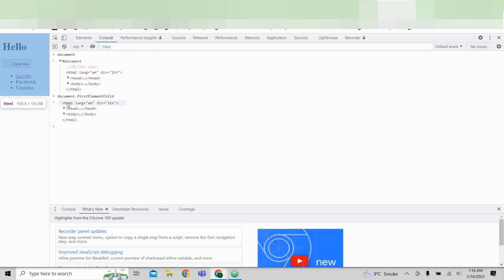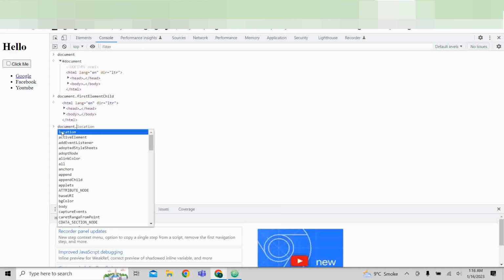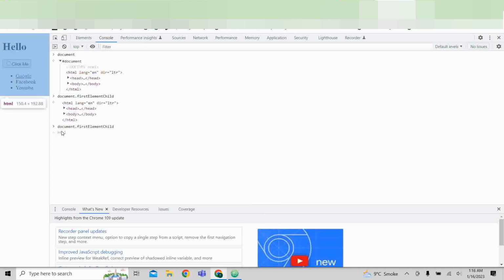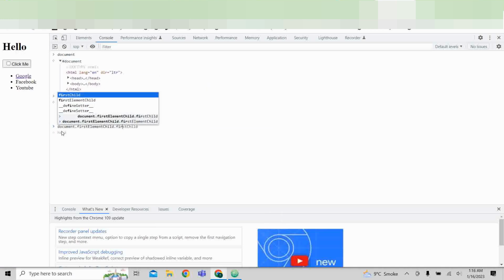It is going to be HTML. Now what is going to be document dot first element child, which is HTML, dot first element child? It should be head. As you can see right here, it is head.